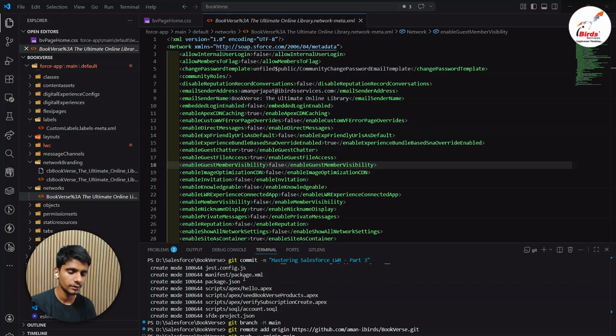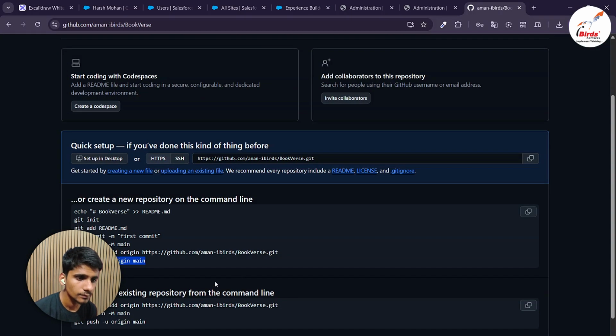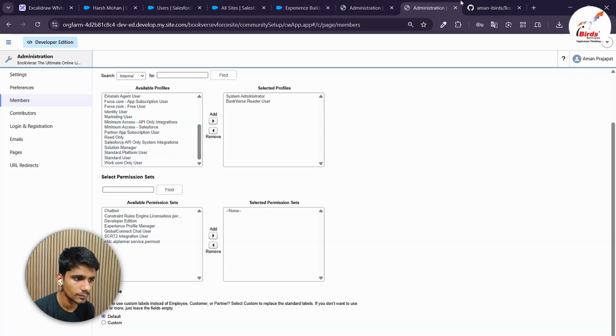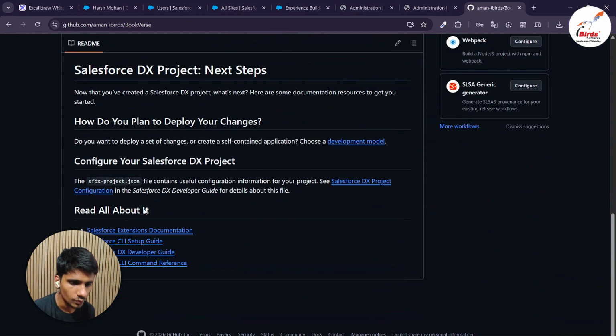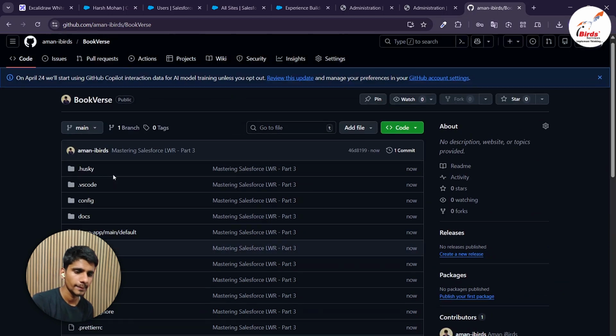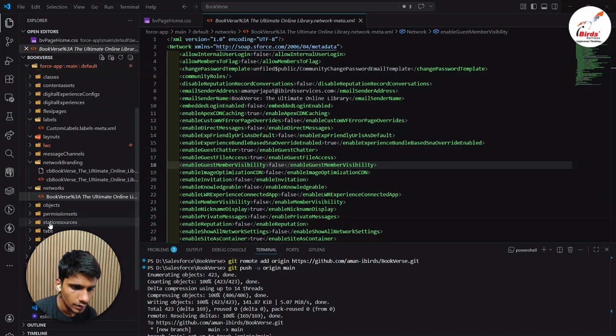This is a simple thing that will be done over here. Now just reload this page and check whether our code and details are shown. Now here we can see everything is shown.